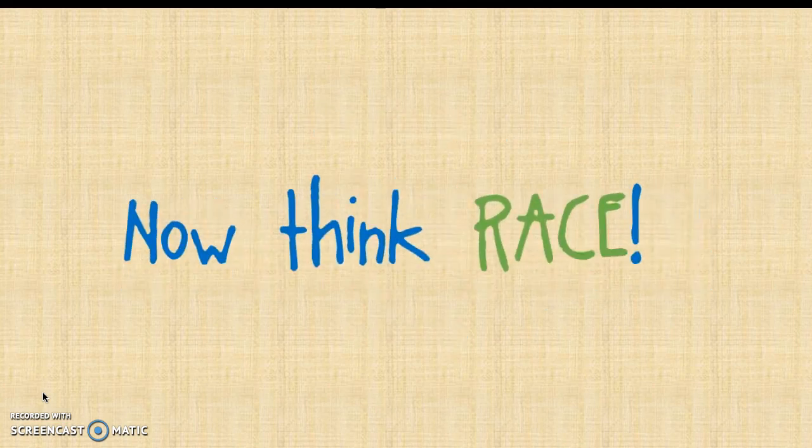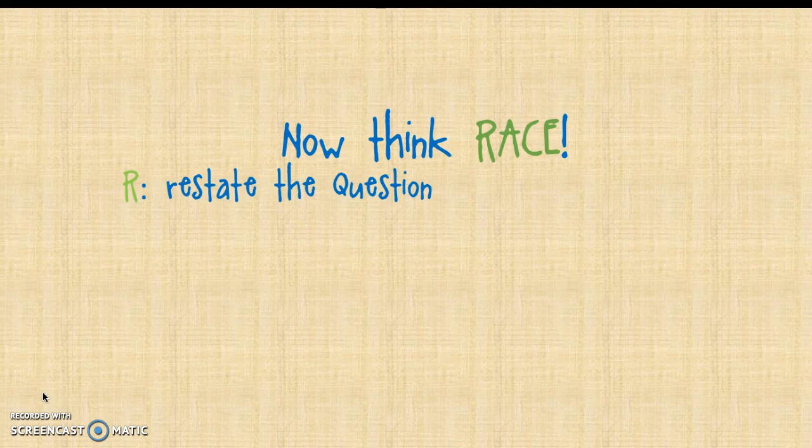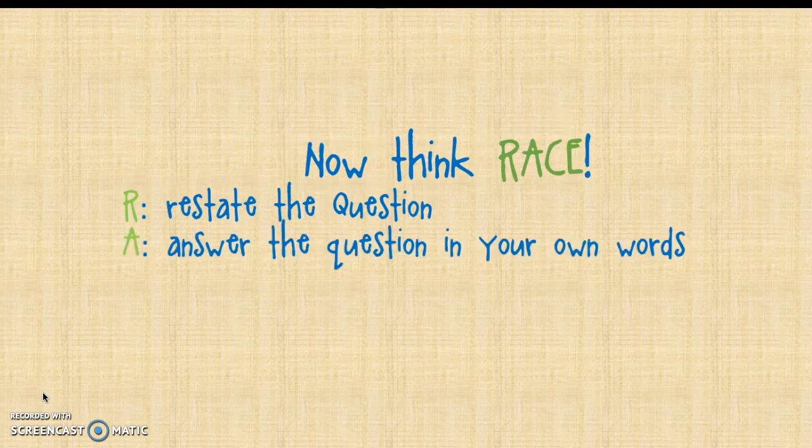The next thing you want to think about is the acronym RACE, R-A-C-E, because those are the steps that we're going to follow each time we have to answer a question. The first thing is R. You want to restate the question in your answer. So make sure you're using some of the words from the question. This is going to force you to write in complete sentences, which is also important.